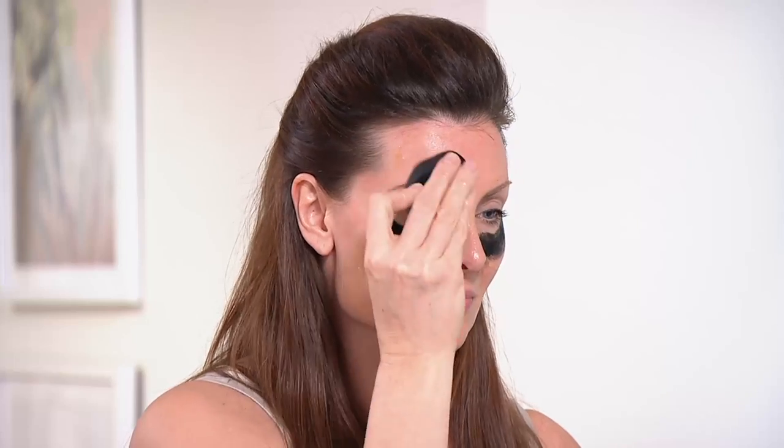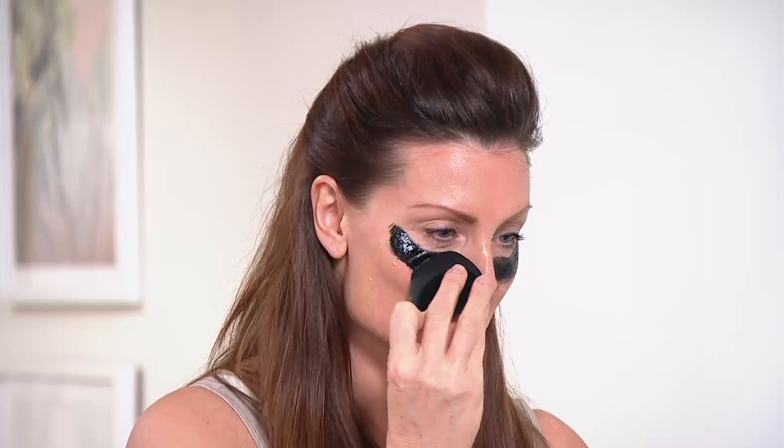You can also use the smooth side for removal — it's a really awesome way to remove the mask effortlessly without dirtying a washcloth or jumping in the shower. As you can see, it's just gliding the mask off Christine's skin. It adds a little exfoliation during removal too, and gives precise application when you're multi-masking. The Irish moor mud mask goes deeper into the skin, but the goal is to remove the majority before finishing with water.